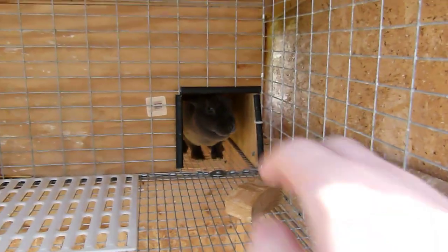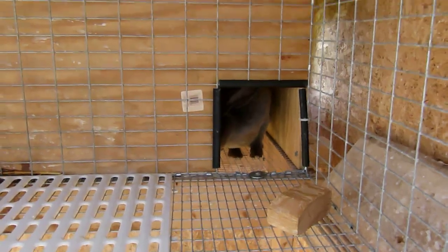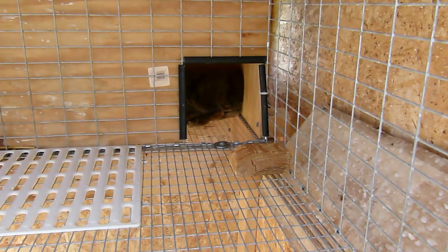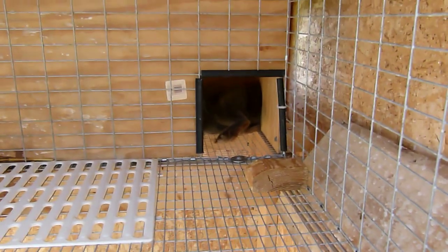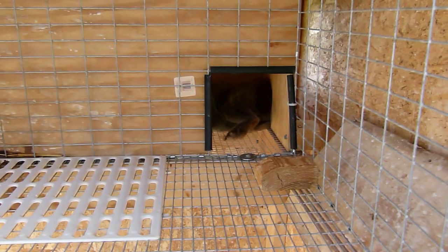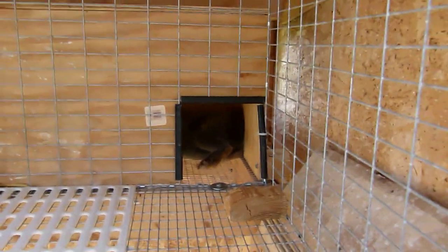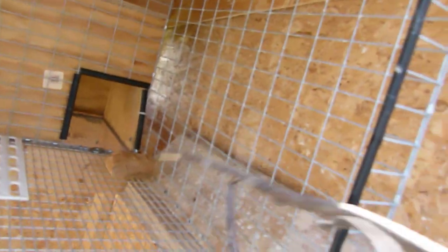She's very mean, so I'm kind of at a dilemma — is this the kind of rabbit you want to keep around? I don't know. I've got to keep her around for probably at least another two months because she's got a litter due. But she is very aggressive and I need to figure out if I can somehow calm her down, and if not, she's probably gonna have to go.